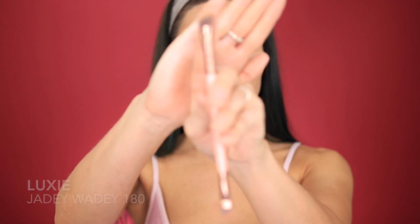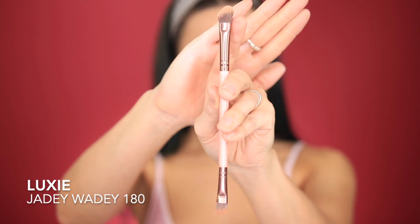Now I'm going with my JADEY 180 brush by LUXIE. This is what this guy looks like. And I'm gonna contour my nose. So I'm using the same powder that I used on my cheeks there.